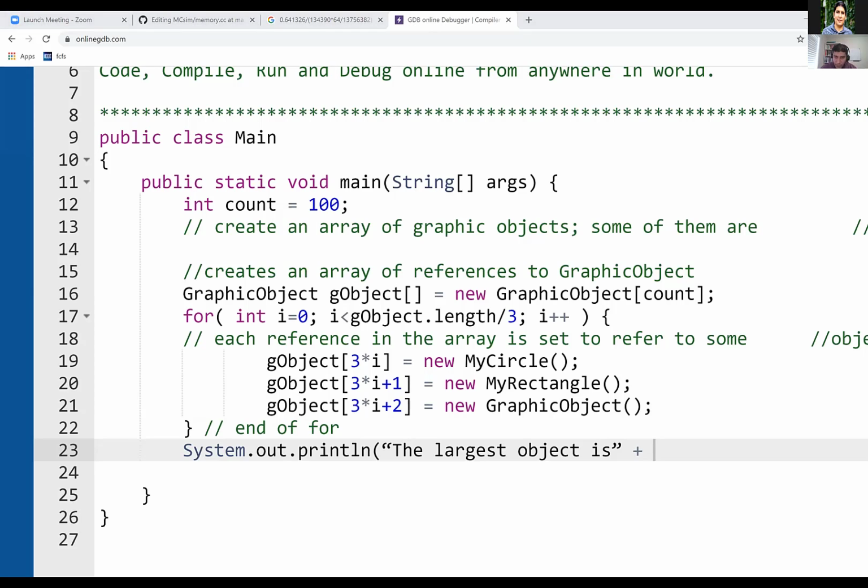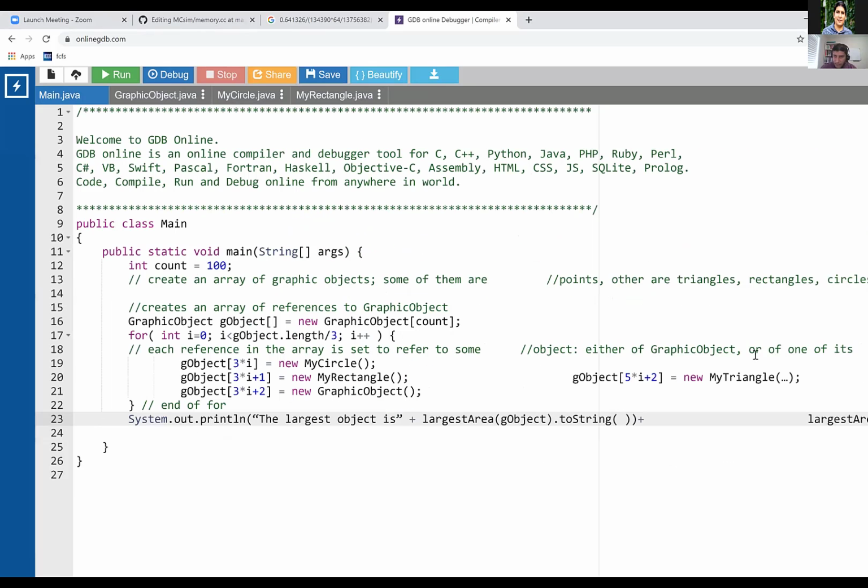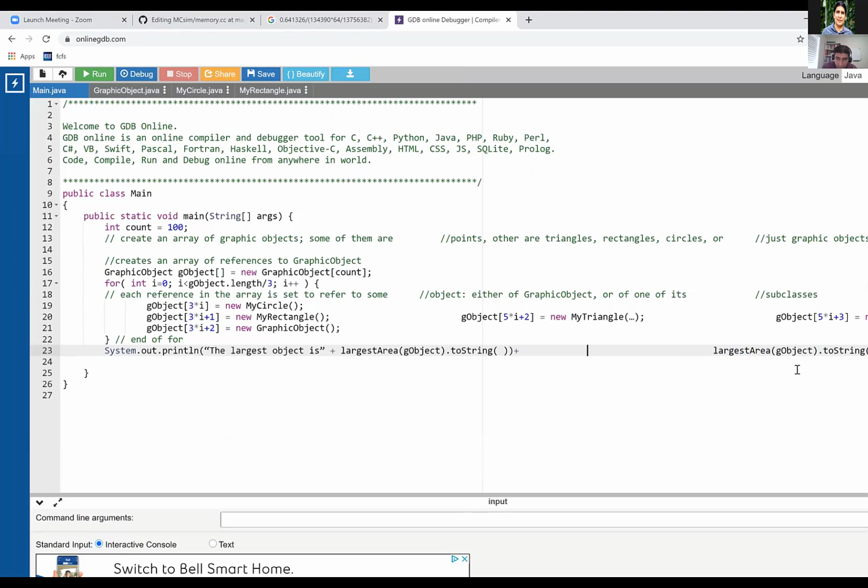So the way we would do it is, let me copy this here. As you can see, we simply want to implement a method that calculates the largest area.